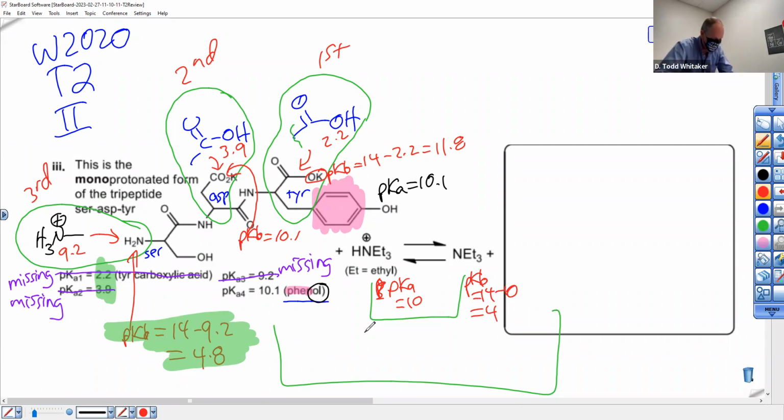Okay. While we're here, pKb equals 14 minus 10 equals 4. That's part of your answer. Yeah, you identified an acid. What do acids react with? Base. Yeah, that's why I had to pick the strongest base over here. I totally forgot to talk about that. I apologize. I should have started here. That's why I was looking at pKb's.